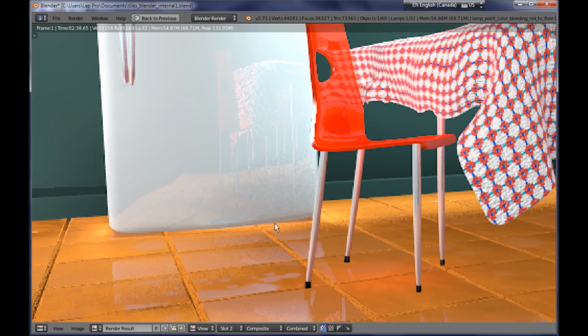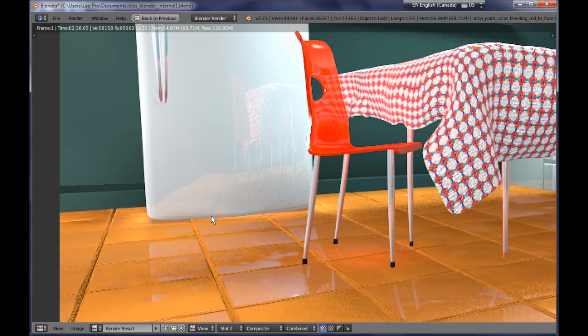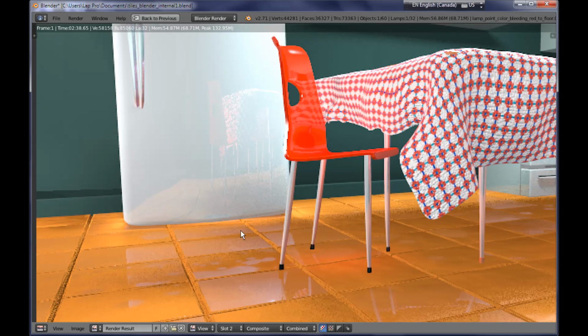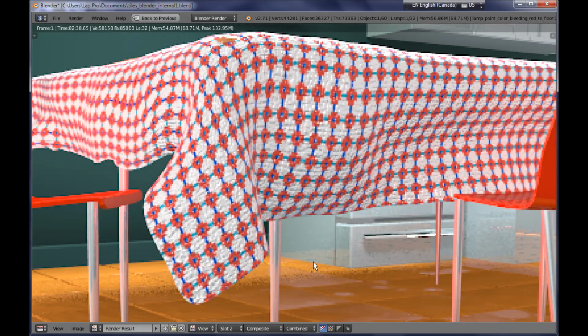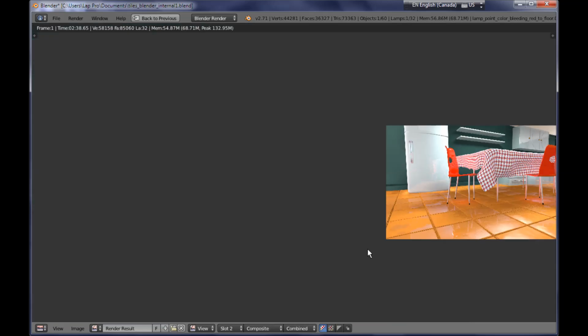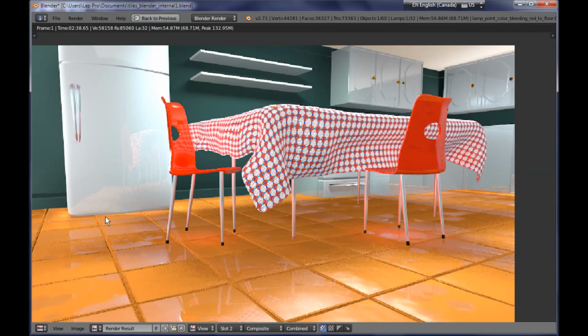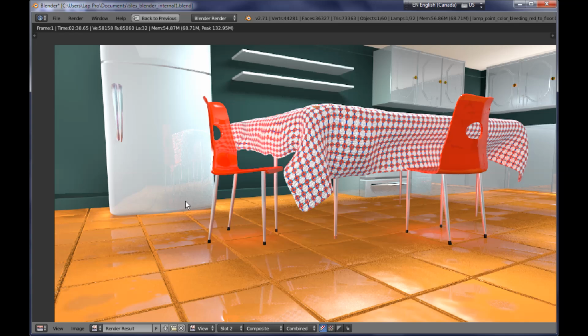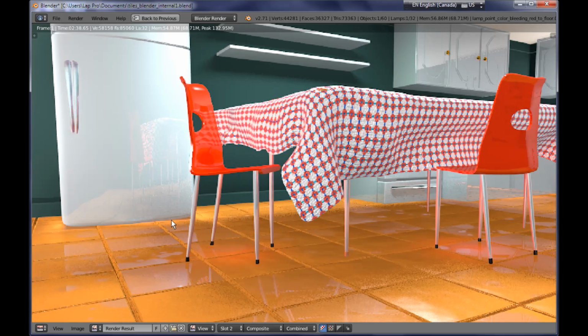Also, if I zoom in here, you can see the bouncing light from the fridge. I have added some lights here and around the stove, because the very specular, very polished surface bounces off some light.